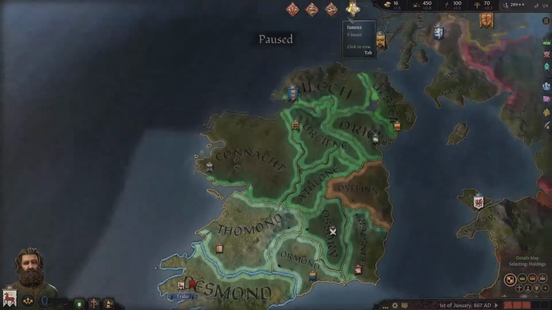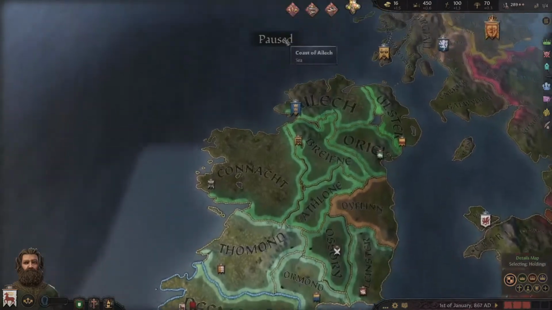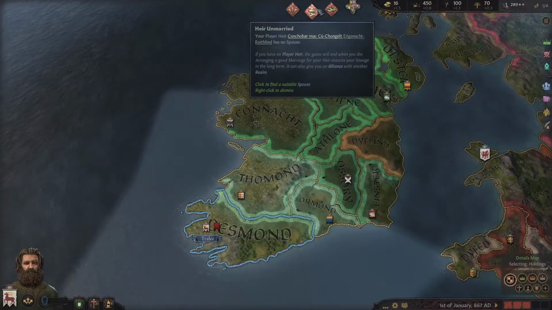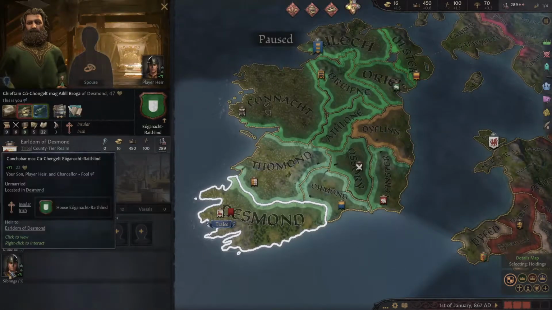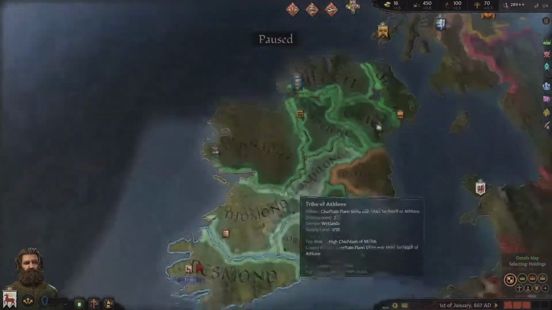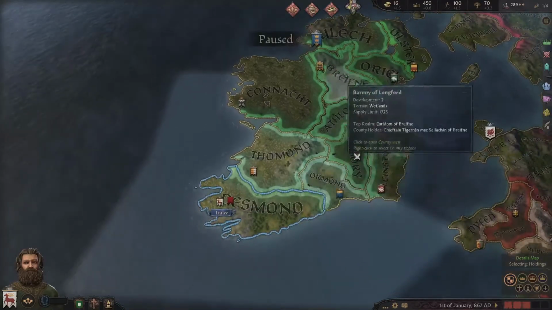Up here are your balloons, and basically what these balloons do is they tell you things that are important. You have no lifestyle chosen. Your heir is unmarried. That's kind of important, right? You need to produce more of your family. And you are not married. Well, he's 47. He already has a son. So you may get married or you may not. There is a benefit to having a spouse. We'll talk about that later.